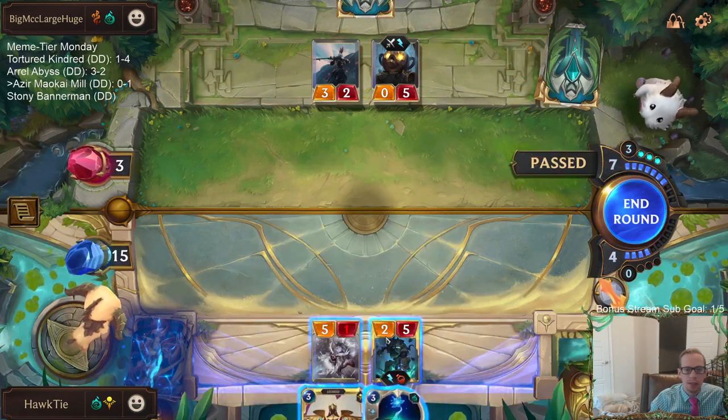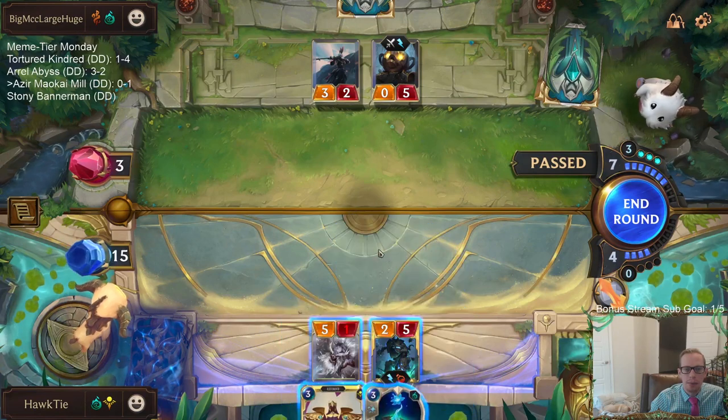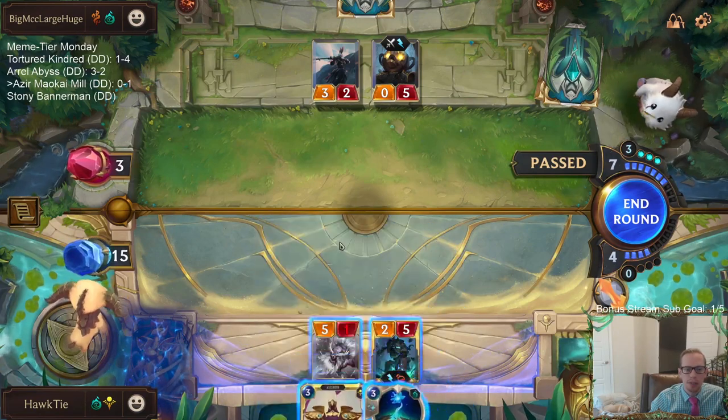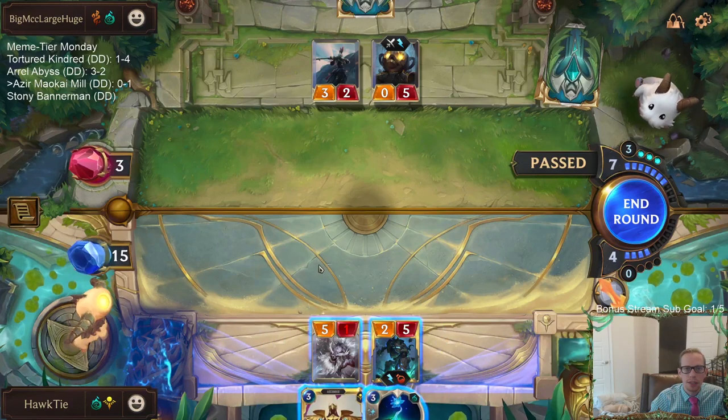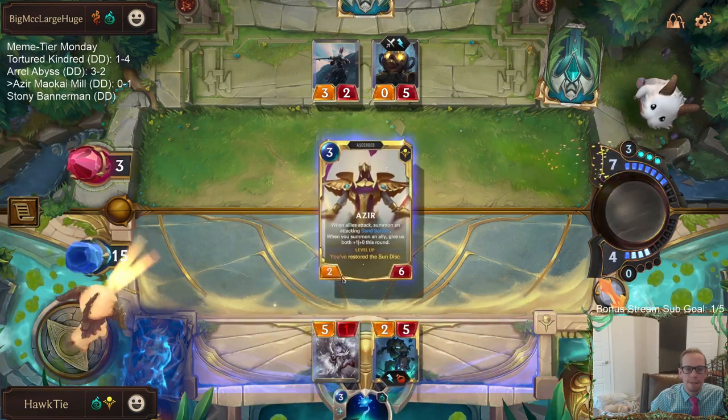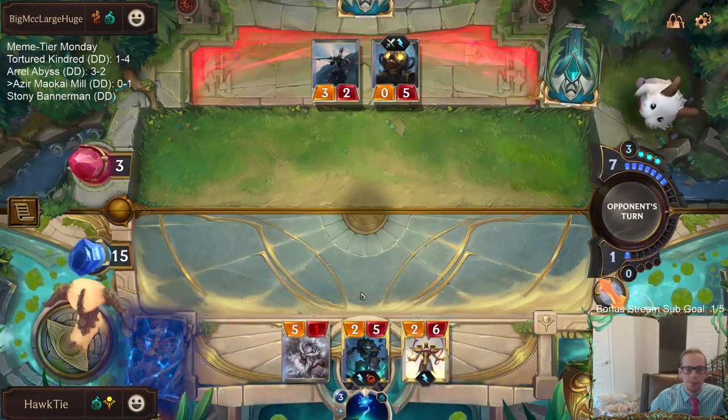I guess I should have played the Azir first. I was planning on playing this sap magic. Like, they block and I sap magic. That was my plan. Maybe I should have just played the Azir. I guess I could have had lethal potentially if I would have just played Azir. It's still potentially lethal. But you will witness.